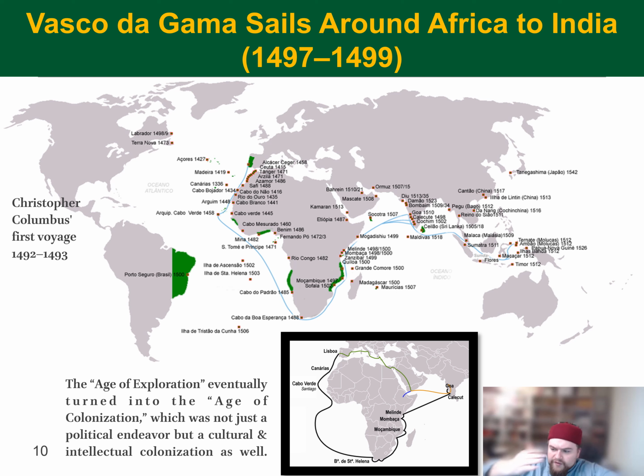And colonization. The age of exploration morphed into colonization after the Enlightenment, race theory, Darwinism, eugenics, and all that stuff. That was the ideological backdrop that promoted colonialism, as well as spreading Christianity to the heathens. And so you had this route that is suddenly discovered, even though overland trade routes through the Muslim empire had been going on the entire time. And this is one of the ways that the economies of the Muslim world, the Islamicate world, was undermined by having shipping routes that undermined the land trade routes.